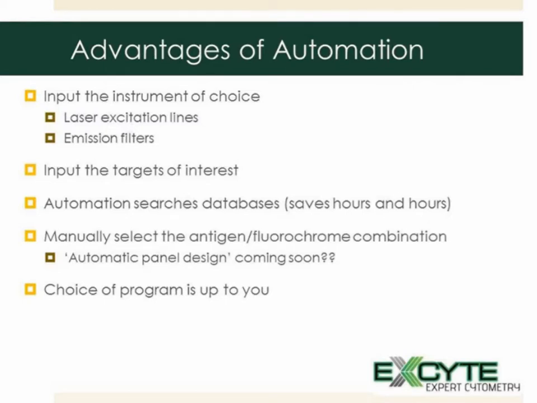You then must manually select the antigen fluorochrome combinations you want. And this is where knowing the sensitivity of your instrument and the brightness of the fluorochrome will be helpful for you to make those choices. There is no automated panel design as of yet, but this is something that people keep trying to push and develop, and at some point this may become an automated process. But for now, it's you, the researcher, taking advantage of understanding your instrument, understanding brightness, and the question you want to ask to pick and choose the right fluorochromes.